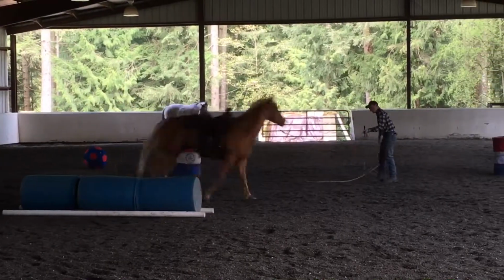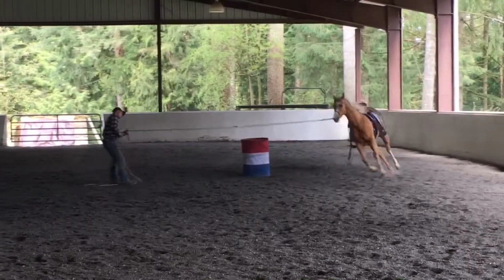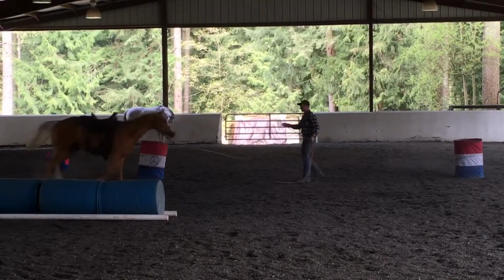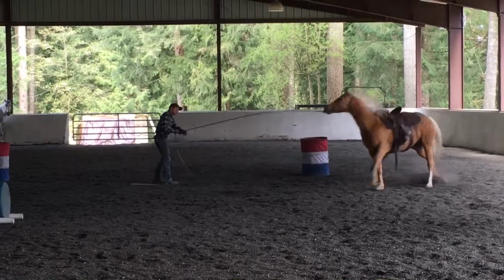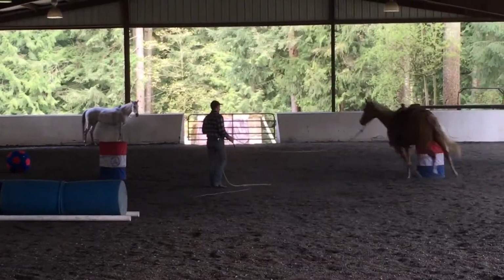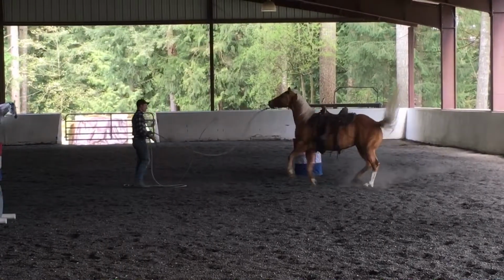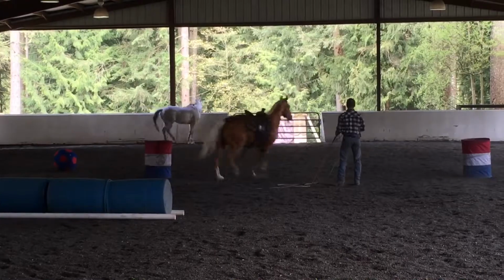There we go. So I got to have good tool management here. This is really something that's good for you. So you don't need the barrels, really. You don't even really need to do this on a longer rope. If you've got a lot of experience, you could do this on a short rope with no barrels, and you could have the experience to know that you could probably get it done with a long rope. You could probably get it done with no rope if you know what you're looking for, if you know how to feel it.